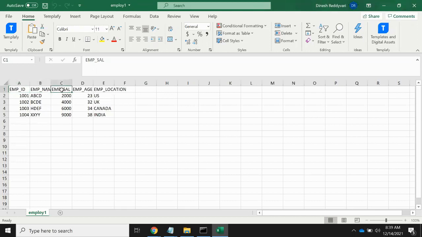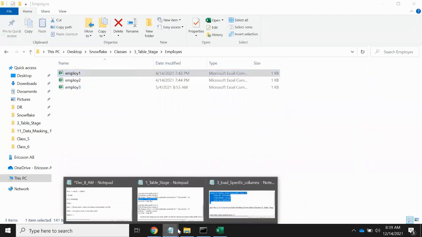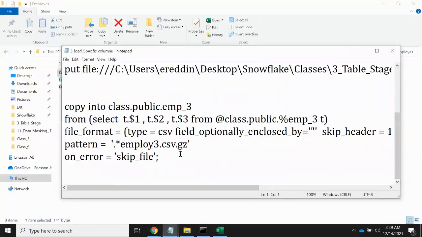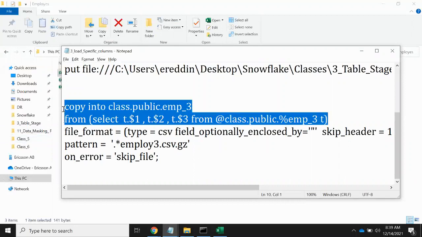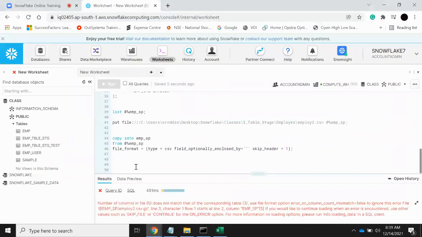This is 1, this is 2, this is 3, right? For the columns we require, ID, name, and salary, these 3 columns, it means 1, 2, 3, right? Now let's observe how we are going to implement the copy command. Here we are going to use it like this.